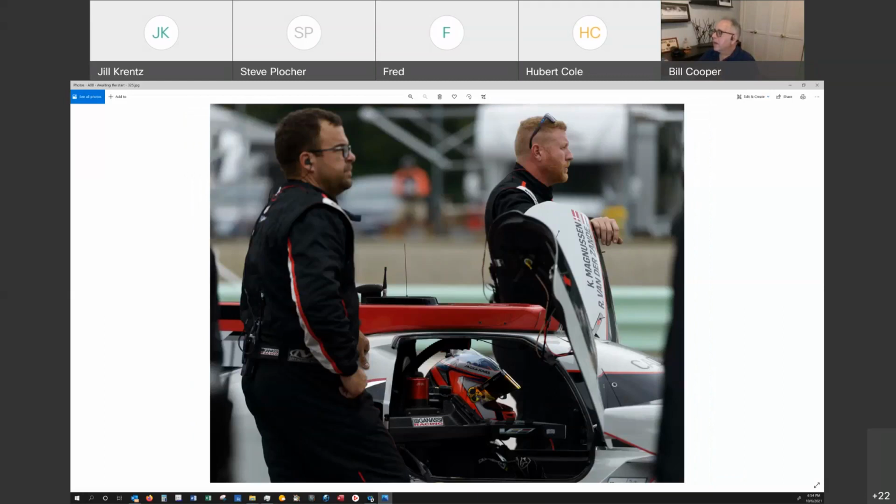Jay, really nice job. This is a great story. First, we see these two guys there, and then looking into the image, we start following his hand in the hood, and we see the driver there. So when we first look at it, we may not even know what it is, and so it tells a story. We get the sense that they're waiting. So really nice job with that. We're wondering what they're looking at as well, which adds to the story. The one question I have is I would love to see how this would look also in mono, but otherwise really nice job.